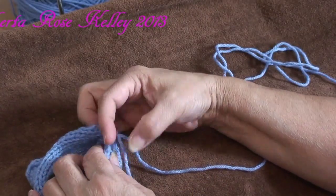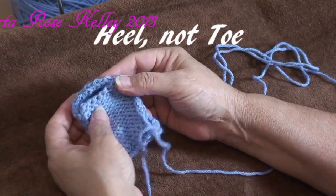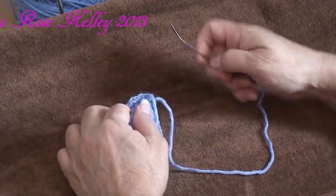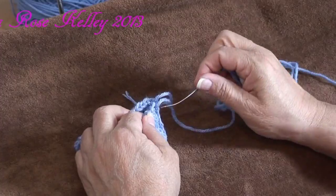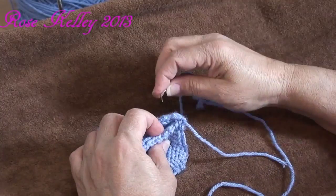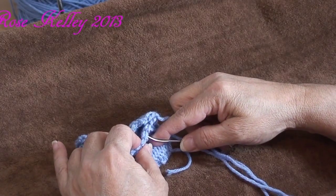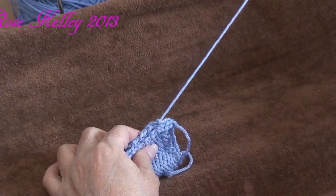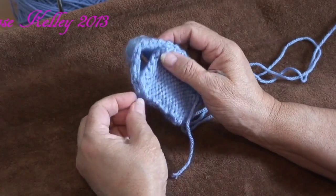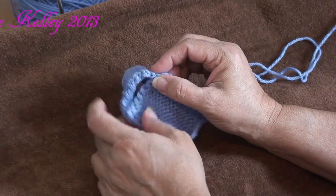So now I'm going to take the other edge there and I'm going to sew that in place, and then I'm going to sew the toe in place. Now I'm probably going to have to gather — I'm going to do a couple stitches together to get that toe to line up just right, and that's really no big deal. So as you see when I get up there, that's not going to match up correctly, so I'm just going to pull it in a little bit to make that fit.